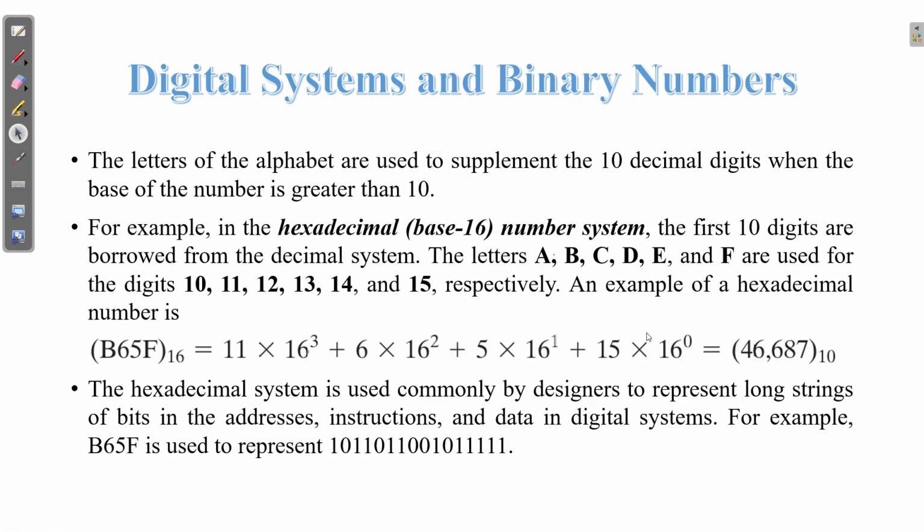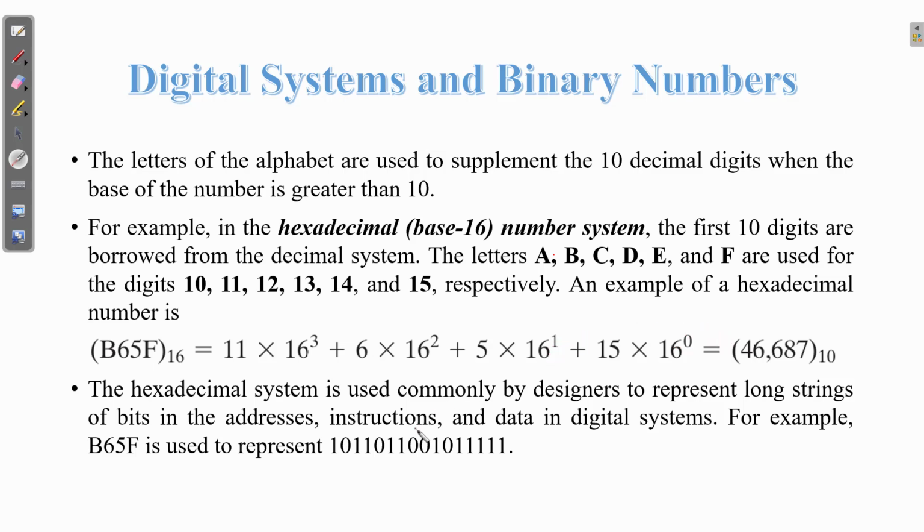Okay, so again, in the hexadecimal system, I have explained what's happening. We said that instead of 10, 11 up to 15, we use A, B, C up to F. And similarly, to show how we can expand this number which is written in the hex system, we can say that B is 11, because B multiplying by 16 to the power of 3, up to the end that you can see here.